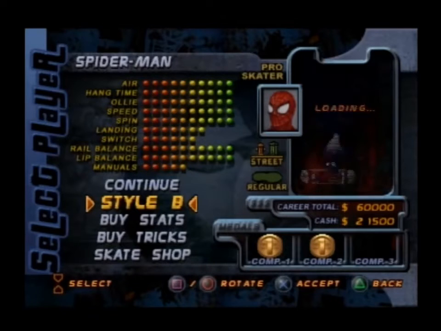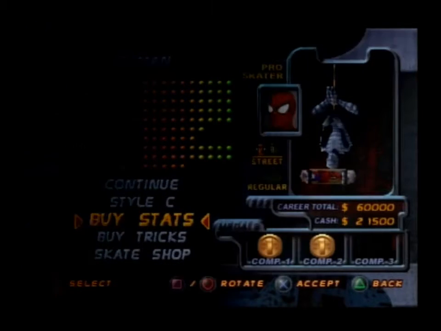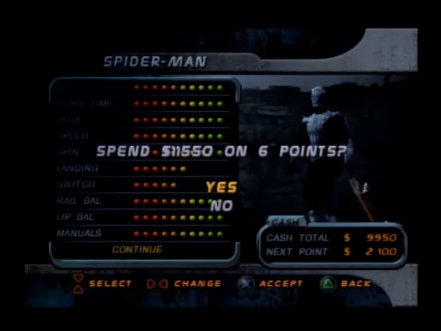I'm just going to quickly do Spidey's stats up. I think I'm going to go for the Silver Spider-Man today, just like to change it up a little bit. His stats are nearly done now. I think probably get this level done and I'll have full stats, which is great going into the final competition, because I used to find that one quite hard. I really did, but now I know the tactic. It's not so bad, but I'll show you that in the next video, I believe.